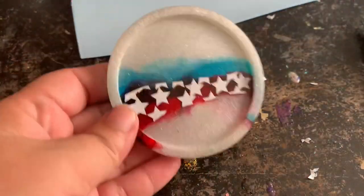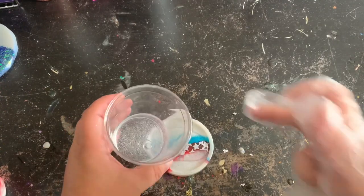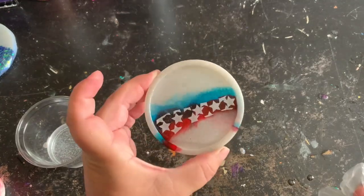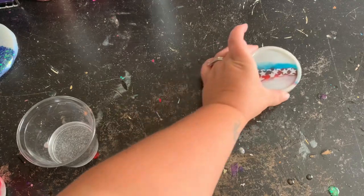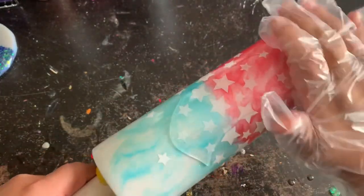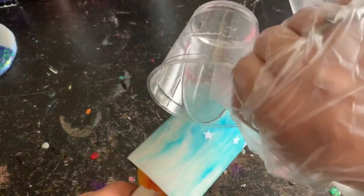Now that that's all done, we are ready to mix up some more epoxy. The first thing I like to do is add it to my coaster — you only want to add enough so it doesn't come all the way up to the rim, so that your cup doesn't slide off. Then I'm going to do a stripe along the front and a stripe along the back of my tumbler, put it on my turner, let that cure overnight, and you can add any personalization you'd like. I'm going to leave it as is because I like the way it looks.